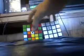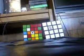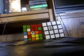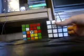What makes this different than a 4x4 is there is an established center. If you look at the 4x4, there's no established center. The 5x5, there is one on each side. It cannot move. So that means, in some ways, this cube is going to be easier to solve than this cube. It will take longer to solve, but in some ways it's quite a bit easier to solve.